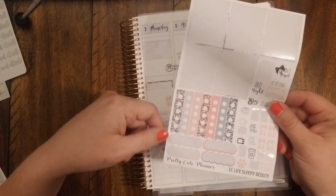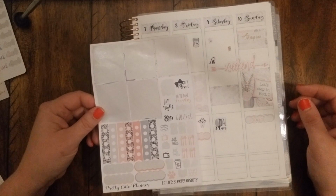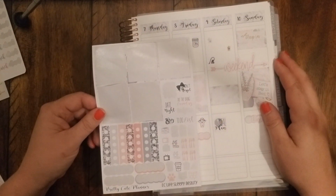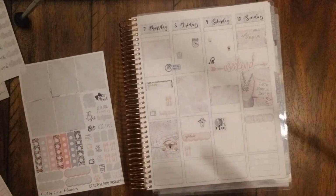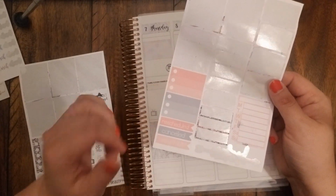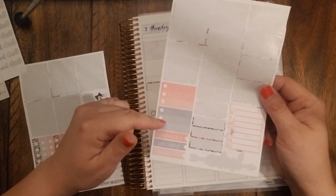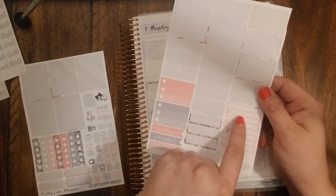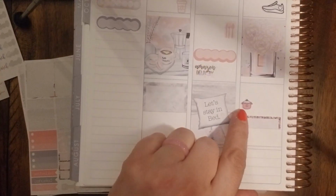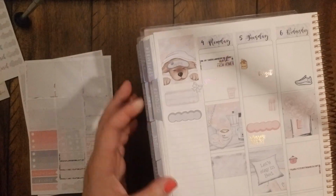Sadly, the checklists and stuff, I just probably am not going to use a ton of the checklists. And do the dang laundry. I mean, we're a family of 6. We do the laundry all day long, all week long. And then the other stuff that I didn't use was just important, canceled, rescheduled, and then the checklists here. And then this. I suppose I could have used this for dinner, but I really wanted to use this super cute little crock pot guy there. So that kind of vetoed it.